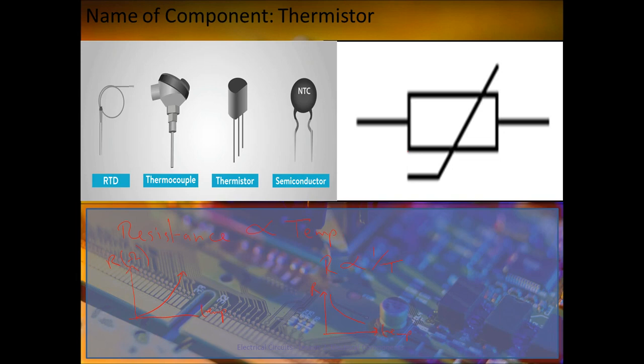Okay, so any time that we want a circuit to alter based on the temperature of that area, we would have a thermistor. Another good example would be your thermostat. So you put the heating on, set it to 20 degrees, and once the room reaches 20 degrees, you want the heating to switch off, and that would be the job of a thermistor.